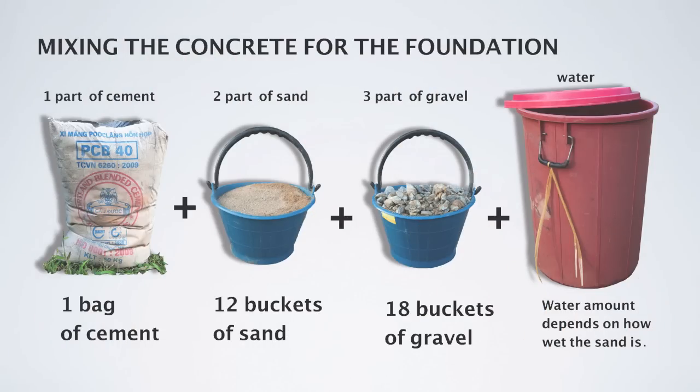A good general formula for mixing concrete is 1 part cement, 2 parts sand, and 3 parts gravel. Since a bag of cement has 6 five-liter buckets of cement in it, we can use this 1 bag plus 12 buckets of sand plus 18 buckets of gravel.